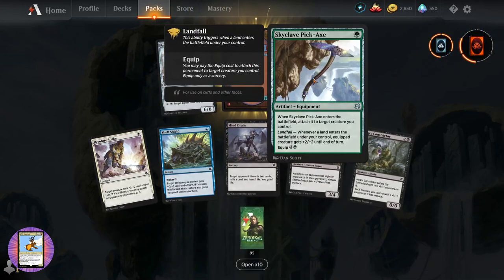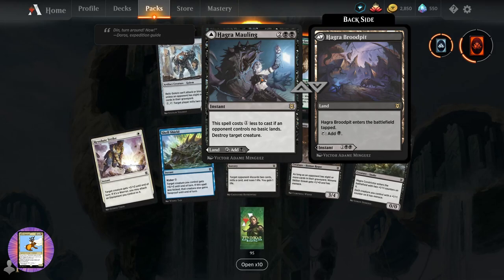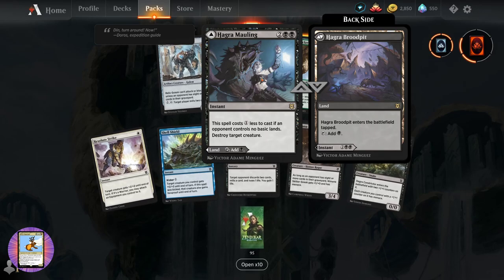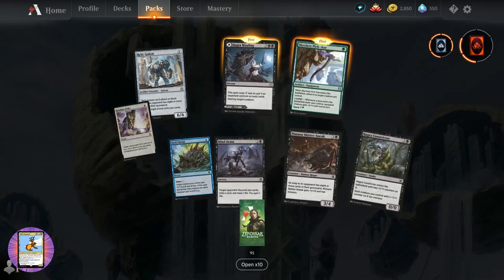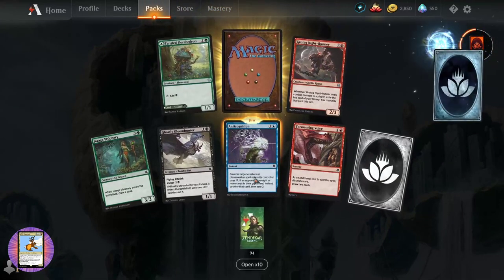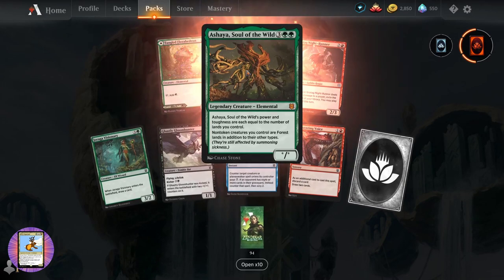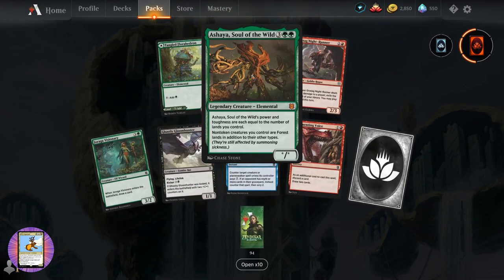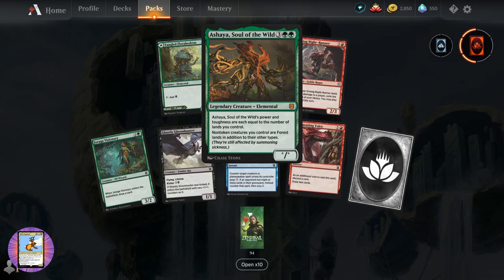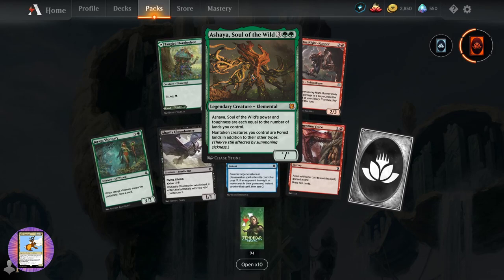Alright, Skyclave Pickaxe. Hagra Mauling, costs 1 less to cast. If an opponent controls no basic lands, destroy target creature. Anticognition, it's just a counter. Here we go, here's the one that came up earlier. Mythic, Legendary Creature, Elemental, 5 mana. Its power and toughness are each equal to the number of lands you control.